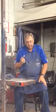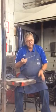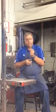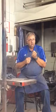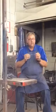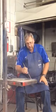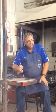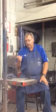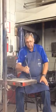Here's what's going to happen to a lot of you. You'll scratch it along and it will stick, and you'll probably get a little frustrated. Then some of the coating on the outside will flake away, and you're really going to have a hard time getting it started. The best way I've found is to drag it several different times until you get that rod burnt off even with the flux. Then drag it again and raise it up slightly. Worst case scenario, take that rod out and start with a new one. There's a dragging technique, and then raise it to get it started.